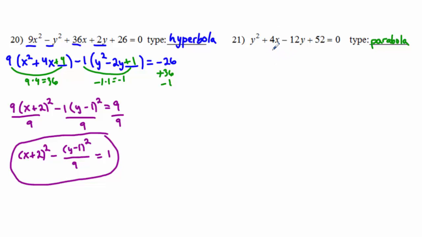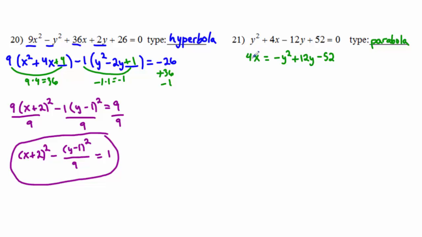So to get standard form for a parabola, you solve for the variable that you can solve for. Like I can't solve for y because I've got too many y's here. So I'm going to solve for x to start off with. That means I'm going to subtract y squared, add 12y, and subtract 52 to the right side. Because remember, you don't just move them and leave them the same. You have to subtract them or add them over.